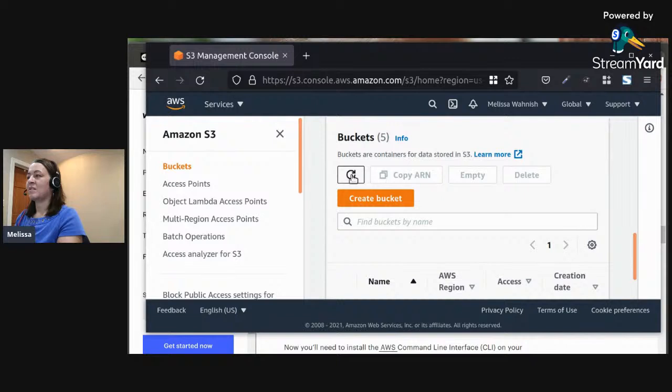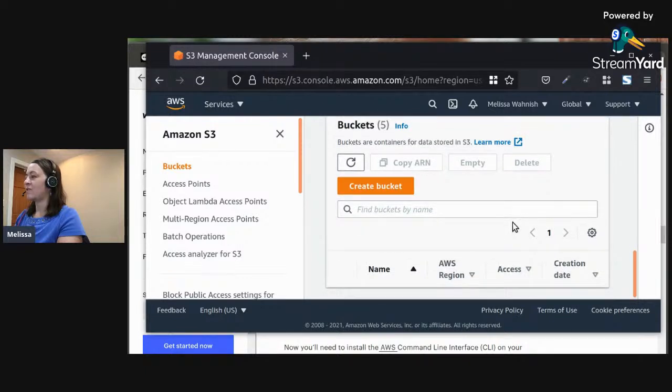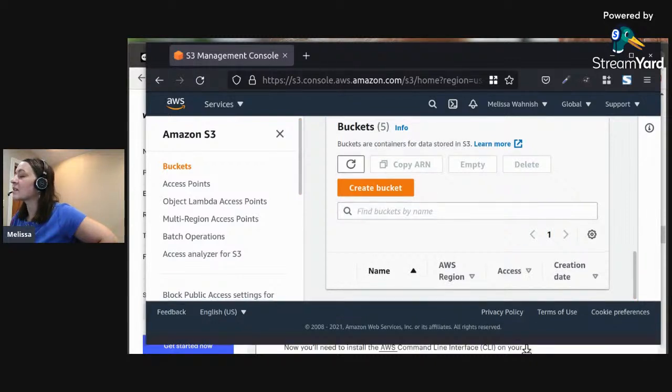Okay, here we go. It won't go further than that. This should be a list of buckets, and it's like the AWS site is not working.